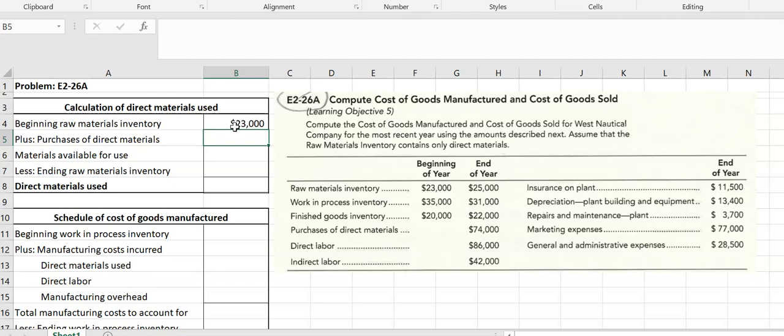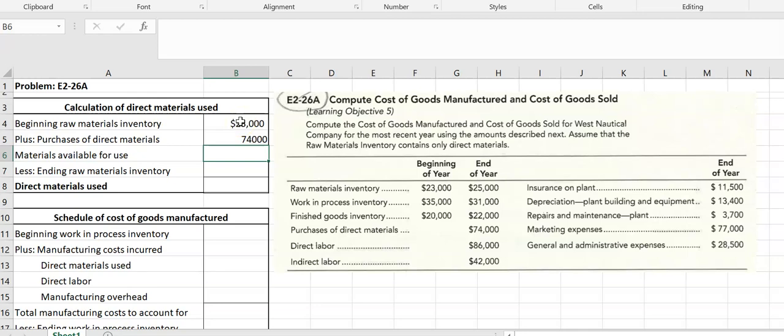And here you see given on this table 74,000. Purchase of direct material 74,000. So we will write it down. We purchased $74,000 raw materials.